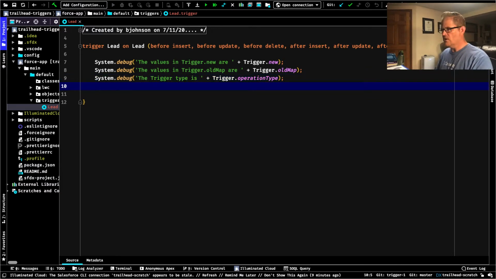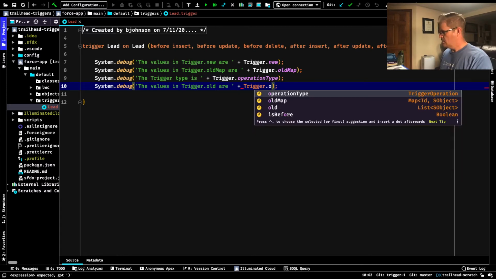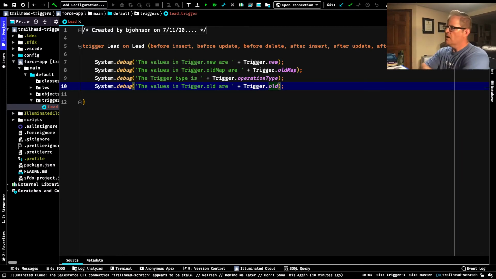And last, just to show it, let's do the values in trigger.old are. So remember, new and old are going to give you lists, and oldMap and newMap are going to return maps. Pretty easy to remember, I think.